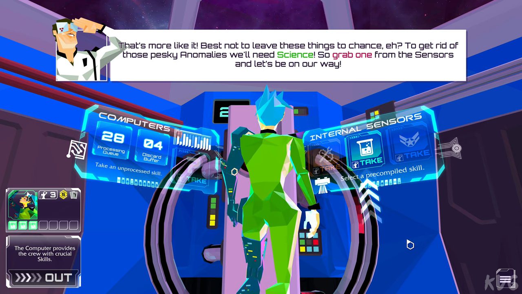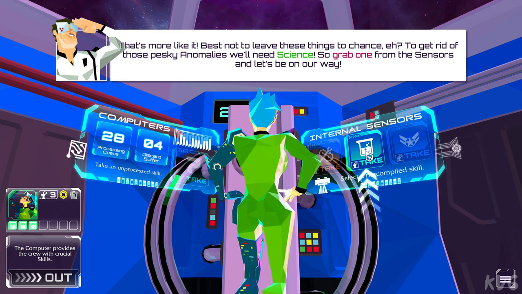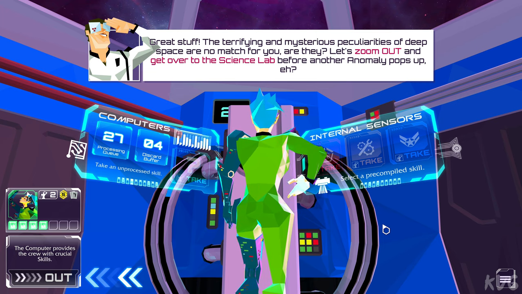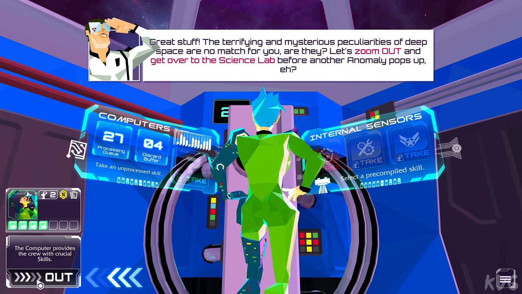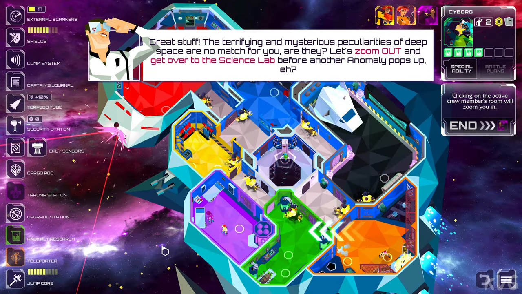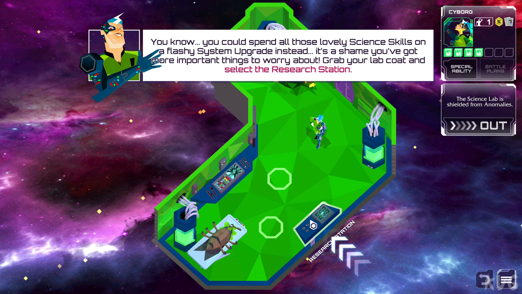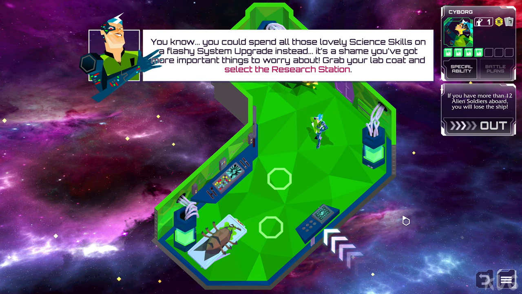To get rid of those pesky anomalies, we need science. So grab one from the sensors and let's be on our way. Skill assimilated. Great stuff. The terrifying and mysterious peculiarities of deep space are no match for you, are they? Let's zoom out and get to the science lab before another anomaly pops up, eh? Assimilated. Look, you could spend all those lovely science skills on a flashy system upgrade instead. It's a shame you've got more important things to worry about.